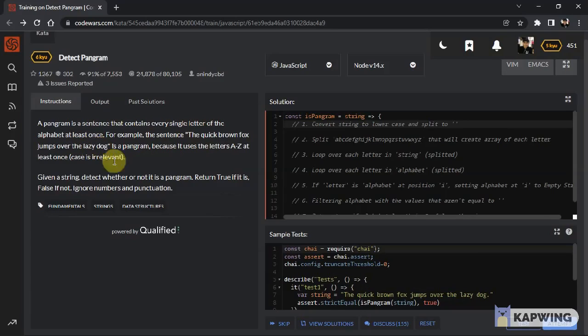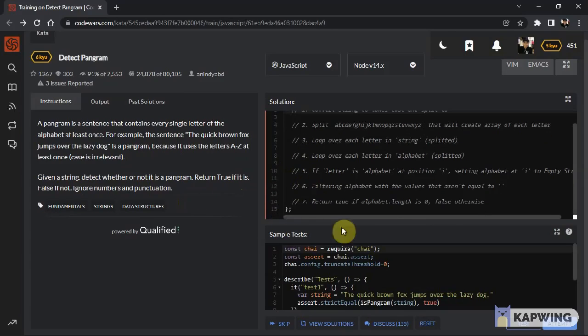This sentence contains every single letter in the alphabet. So that's why it's a pangram, because it uses the letters A to Z at least once. Case is irrelevant. They're saying that given a string, detect whether or not it is a pangram. Return true if it is, false if not. Ignore numbers and punctuation. So we have to ignore any non-valid characters.